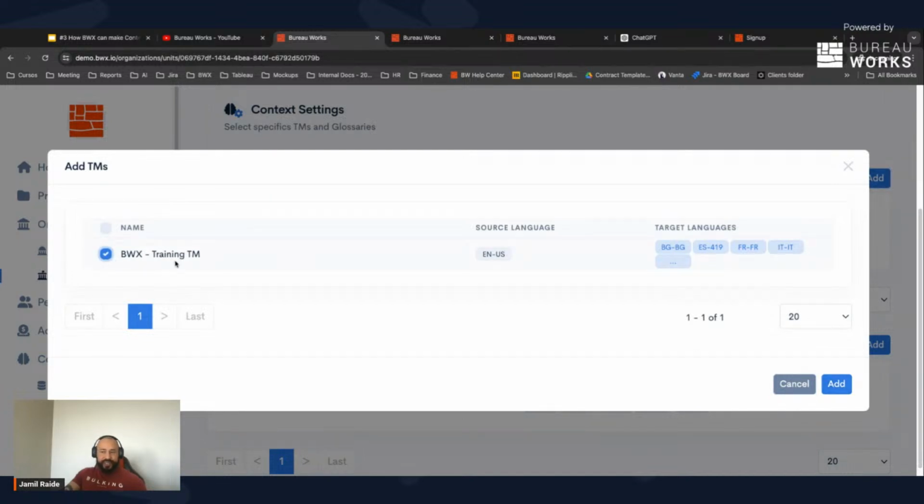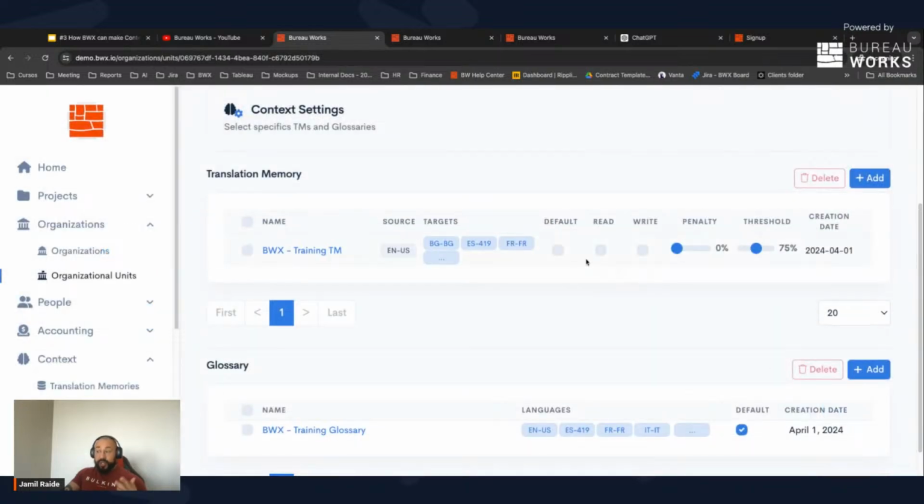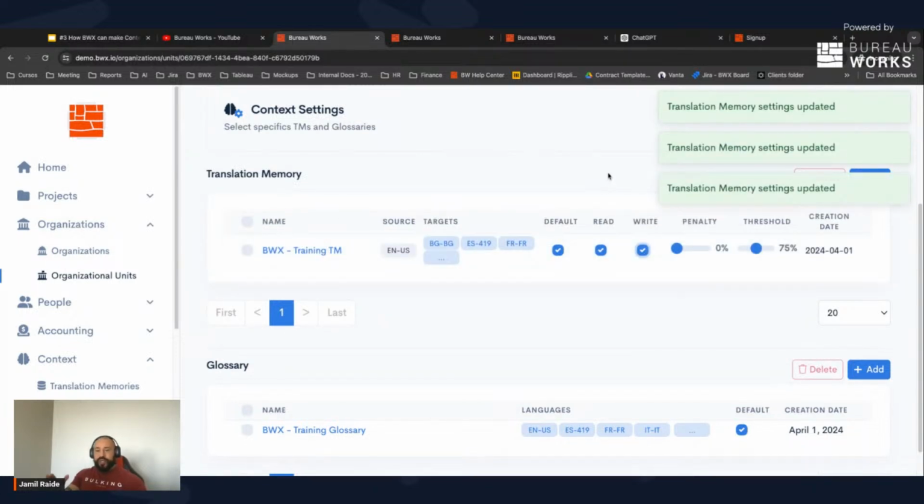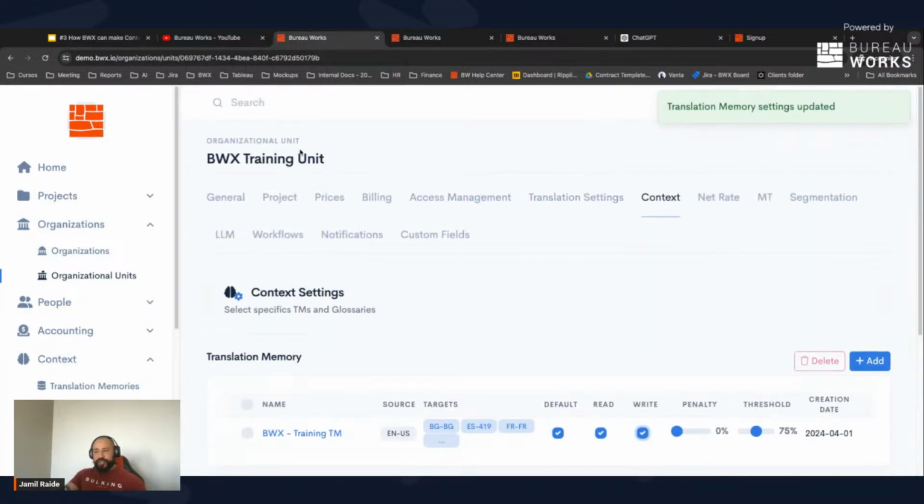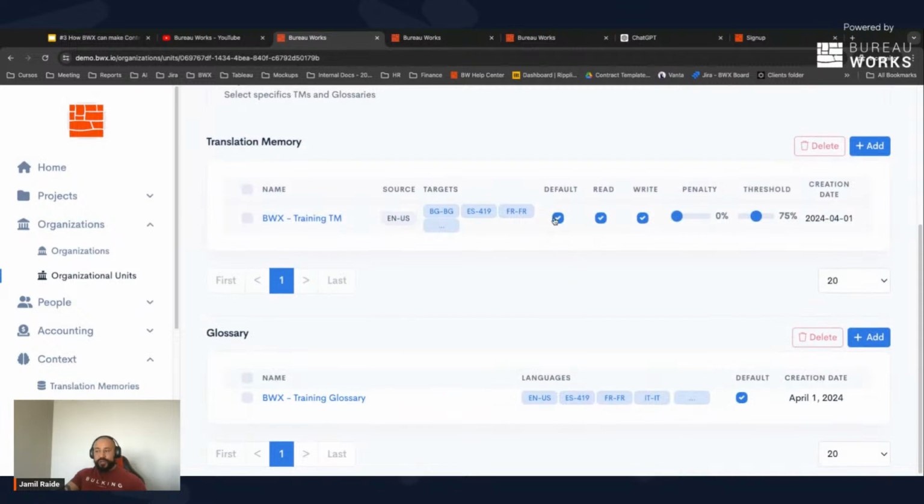So in this case, I have just one translation memory, the one that I just showed. Next step, I have to set it as default, read and write, right? So default is basically, every time that I create a project under this organization unit here, the BWX training units, this is going to be automatically added to the project. That's what default is about.